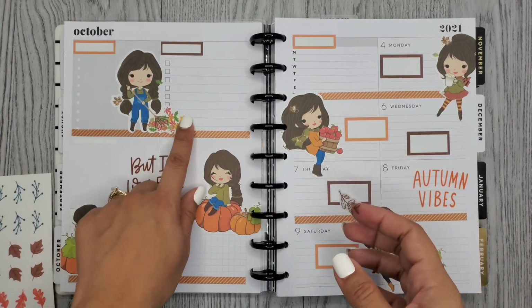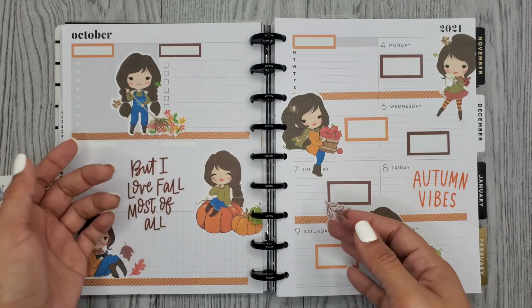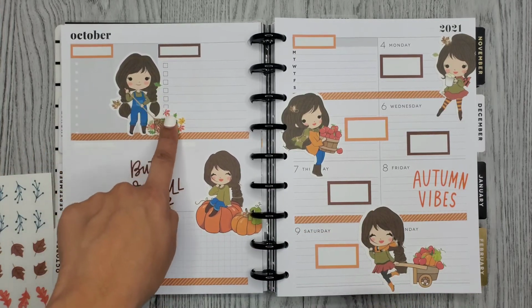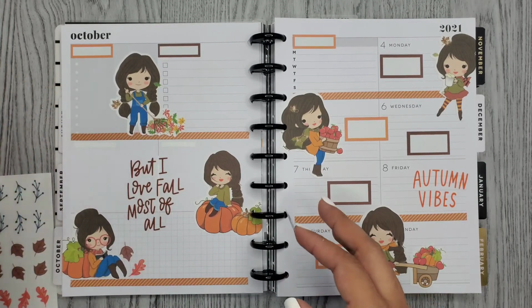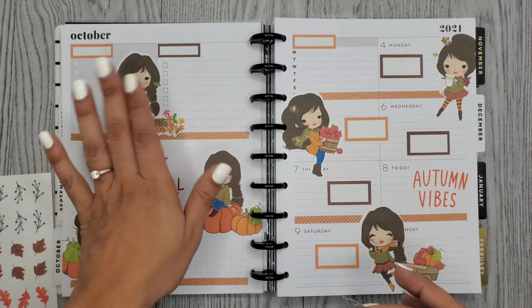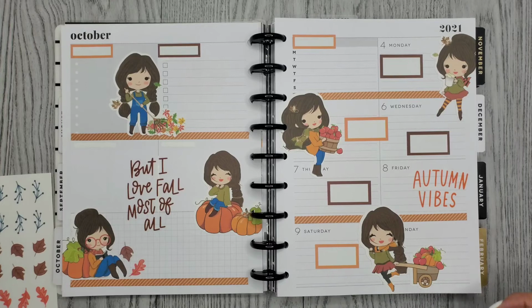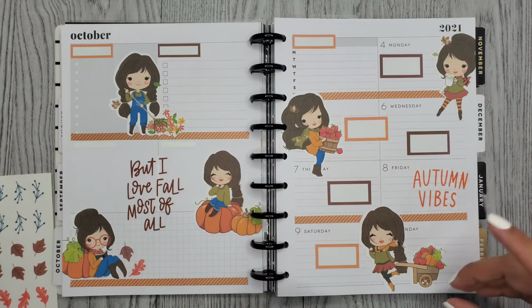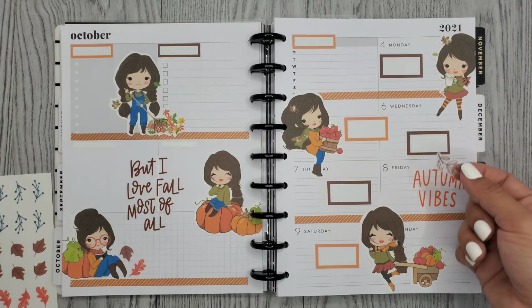They don't really match with the leaves that this girl's raking, but I don't know what kind of rainbow leaves she has in her yard, but these don't look like fall colors. It's like green. I'm sure the leaves fall when they're not green anymore, but hey, maybe she has some kind of magical yard, so we'll let her be. Oh, you know what? I could put some little leaves here, so maybe she's walking and she's blowing the leaves back. I think that one's too big though.